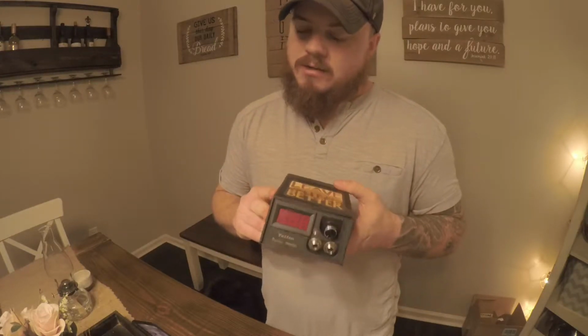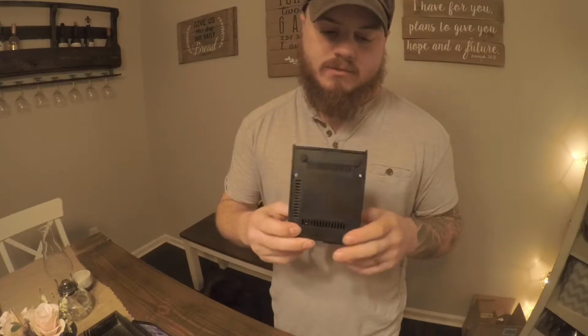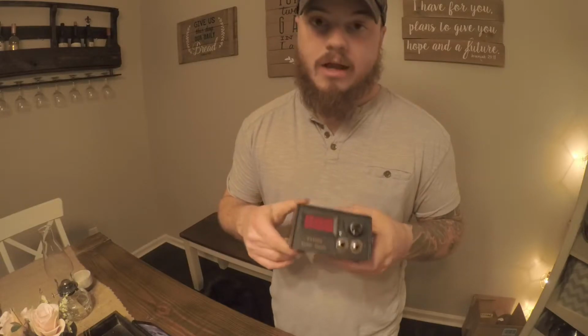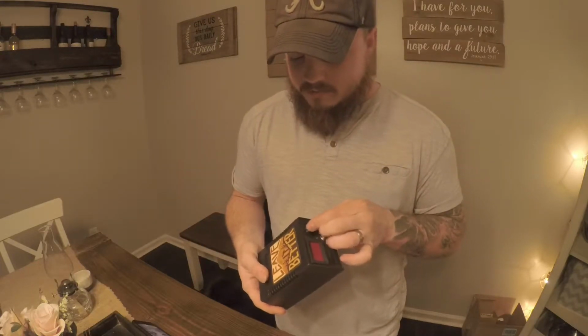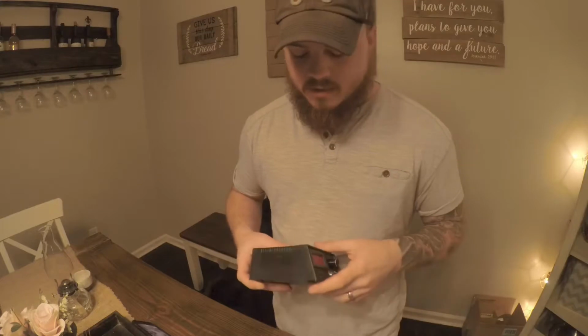I'm not sure the exact name, but I have seen other ones, Dragon Supply or Dragon Hawk or something. I think this is along those lines. So it's probably just some aftermarket one, you know. But it's pretty good. From what I understand, I've never used any other one, so I don't really know how to compare it to anything else. But it works, and I'll show you how to set it up.